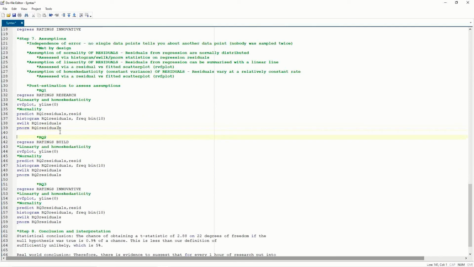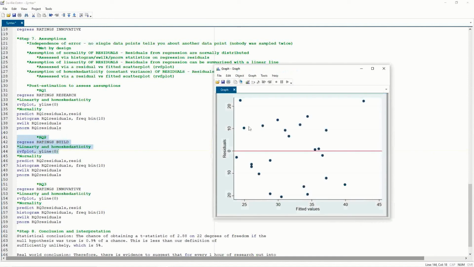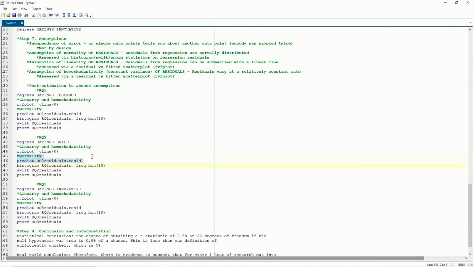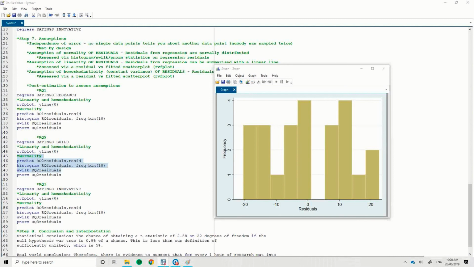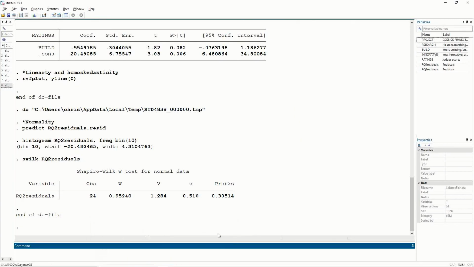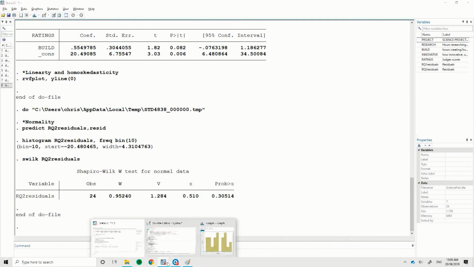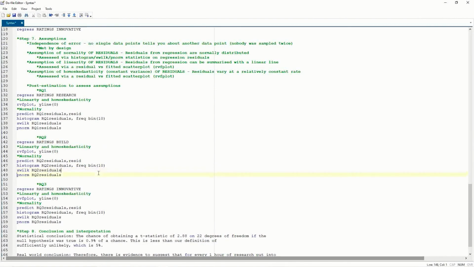Very quickly, if we do research question 2 now. Again, this looks perfectly fine to me. The top looks very similar to the bottom, and there's no real evidence of fanning. So linearity is met, and so is homoscedasticity. This doesn't look too good. It looks very platykurtic. But again, we have a very, very small n, and there's really no signs of skew. But let's go and have a look at our Shapiro-Wilk. It's coming up non-significant. This is good. We do have a small sample size, so I don't want to rely just on my Shapiro-Wilk.